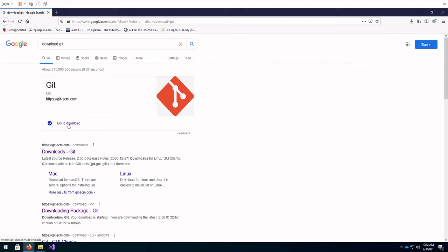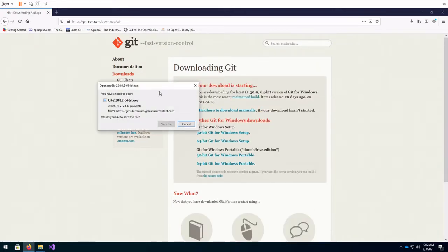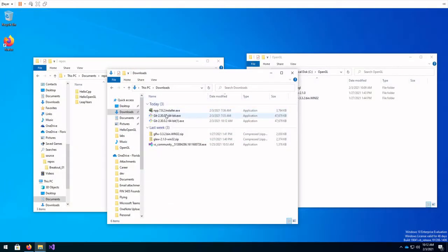They pretty much took over the open source Git client, and then just download whatever version is out there for Windows. When you download it, just save it. I already had it downloaded, but it comes down very quick. And when you get it, just go ahead and run the installer and do the normal install.